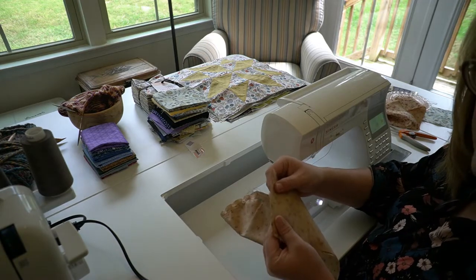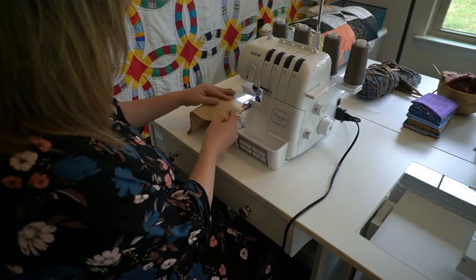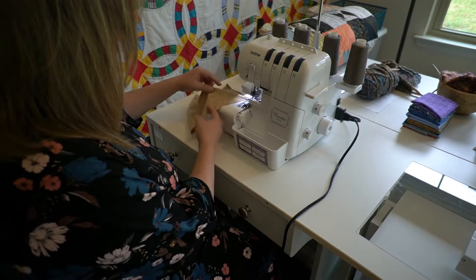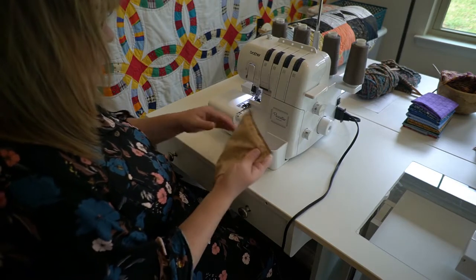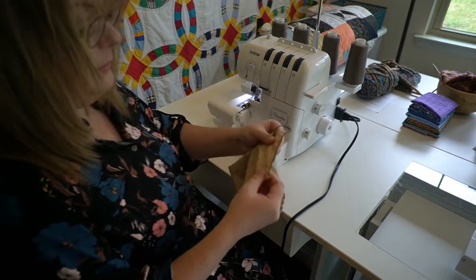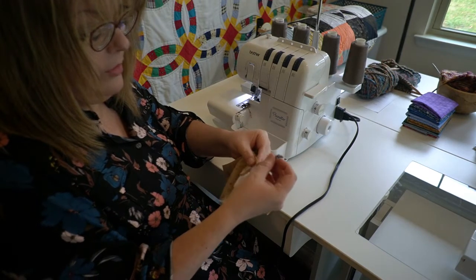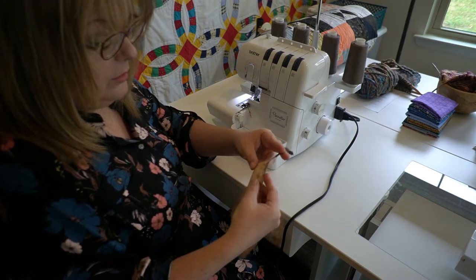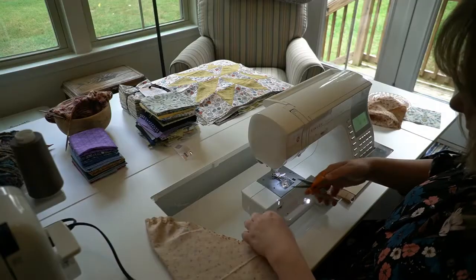And we're going to take this to the serger and finish this off together. And then we're going to cut these threads off. A lot of people weave these in with a needle. I don't do that. I just go ahead and snip mine off, and I never had any come apart.